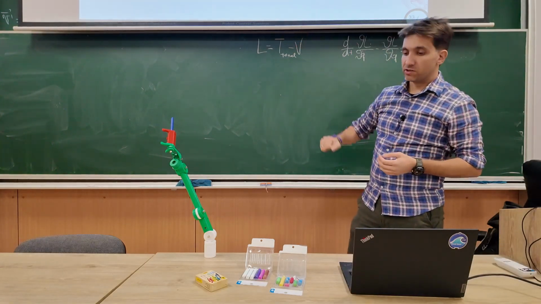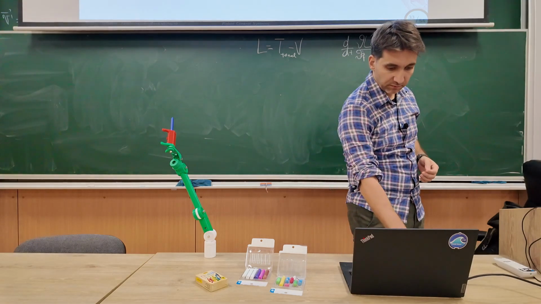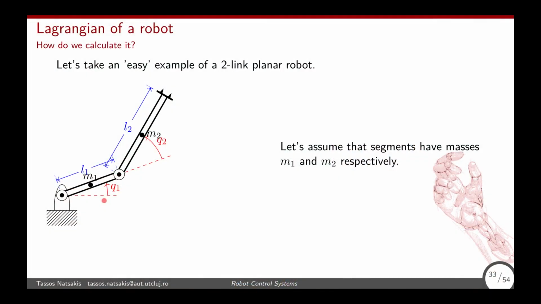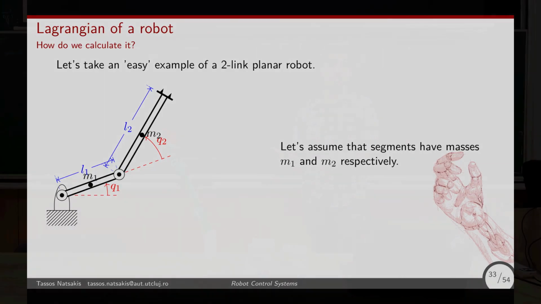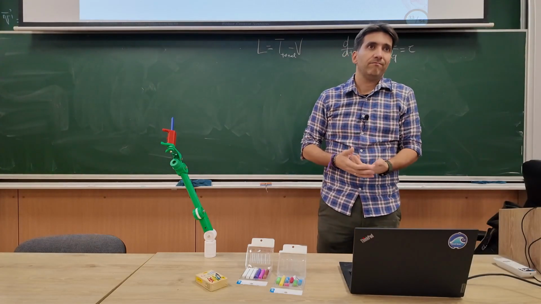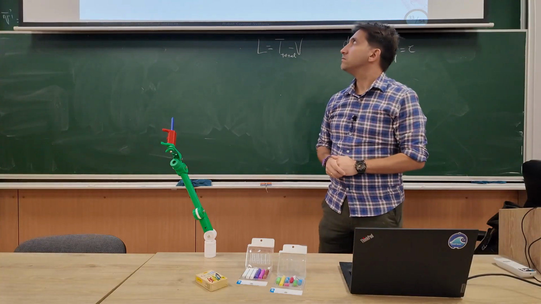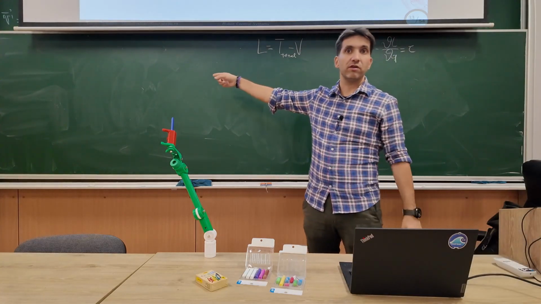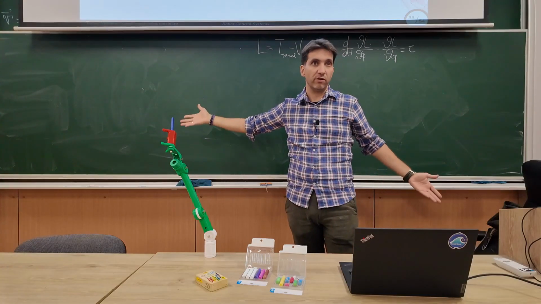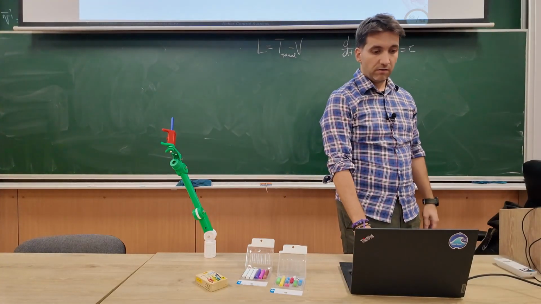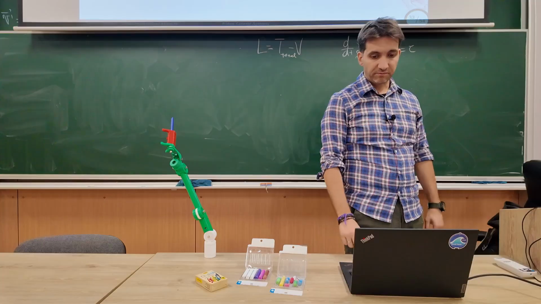So just to understand what's going on here, we have these two joints, Q1 and Q2, and each one of these links has a mass. We haven't talked about masses so far because in kinematics we don't talk about masses, but now we need to know things about masses because we saw that the kinetic and potential energy depend on masses. If we have no mass, we don't have energy.